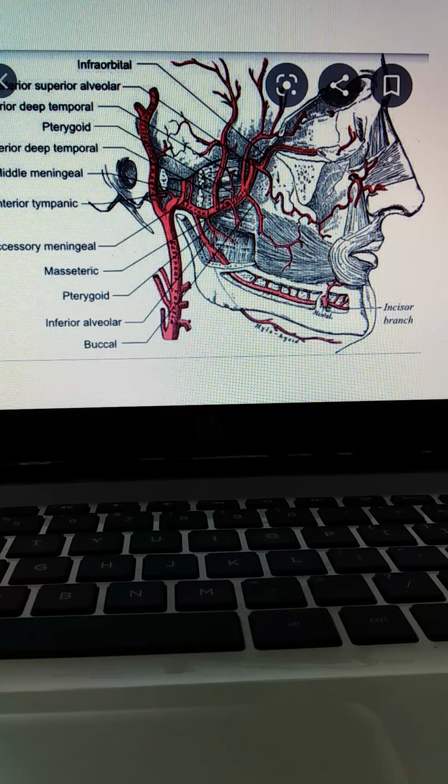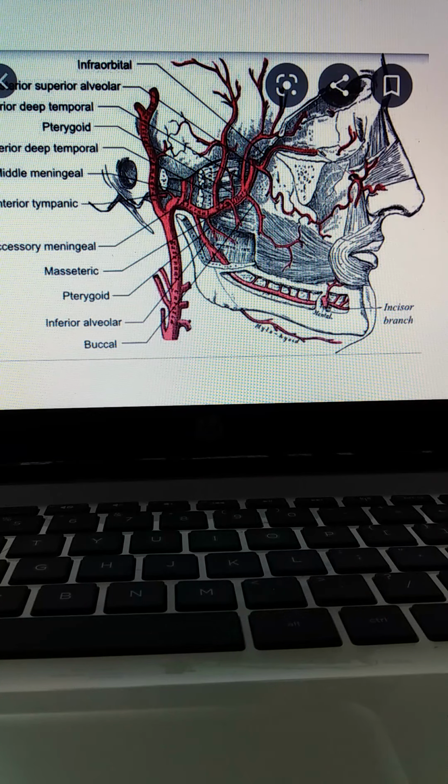from the maxillary artery. Before the maxillary artery enters the pterygomaxillary fissure, it gives 2 branches, that is the posterior superior alveolar which you have discussed and the infraorbital artery. I am telling you that before entering the pterygomaxillary fissure, the maxillary artery gives 2 branches, the posterior superior alveolar and infraorbital. Now this infraorbital branch enters the orbit.